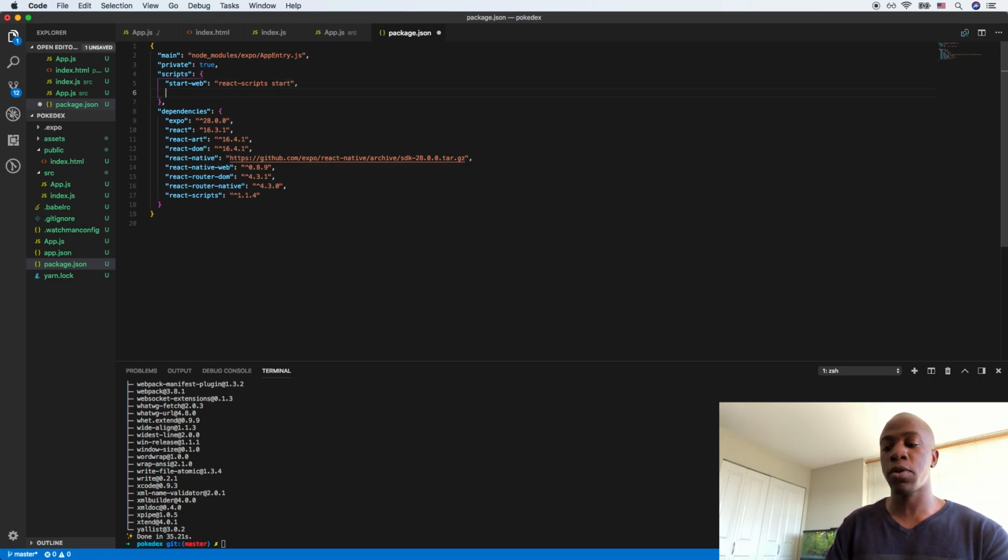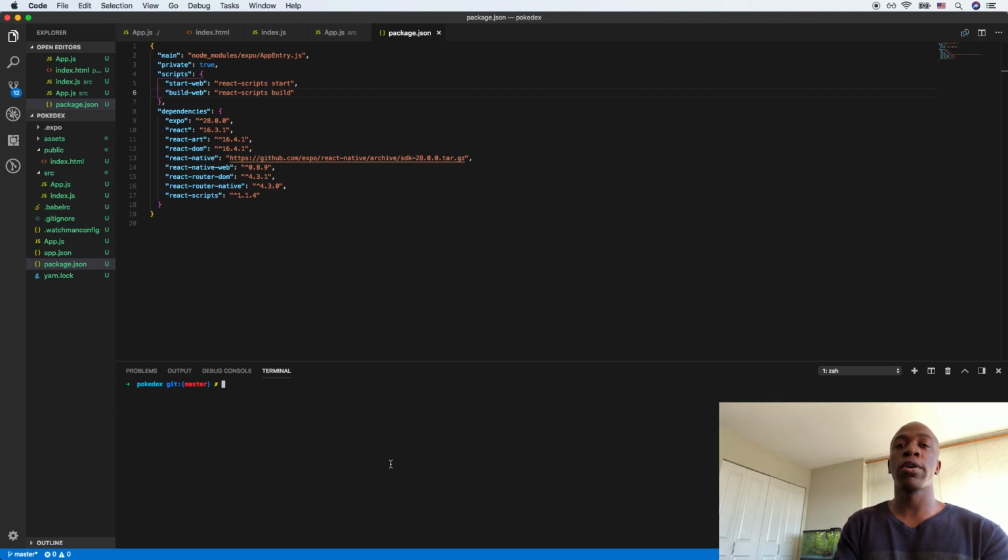And the second one is going to be build-web, and that's going to have a value of react-scripts build. So now whenever we type in npm run start-web or yarn start-web, we're basically calling react-scripts start, and the same thing for build-web.